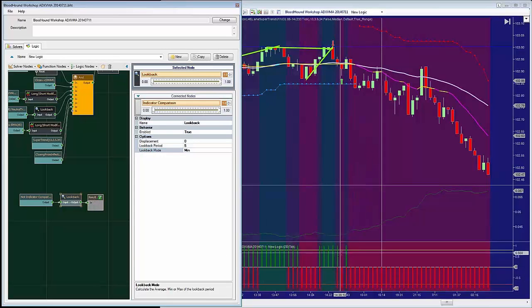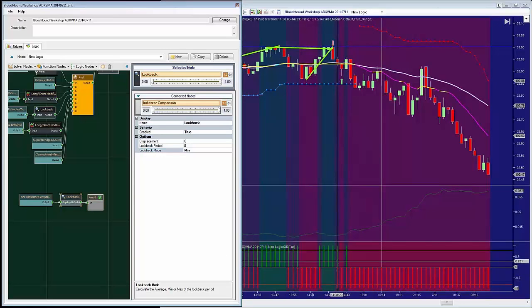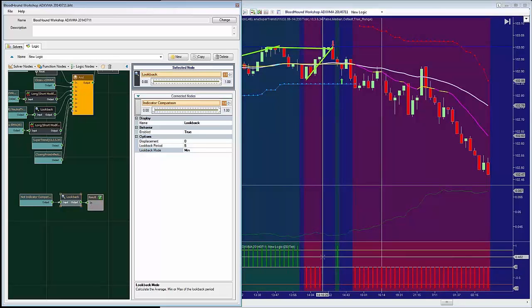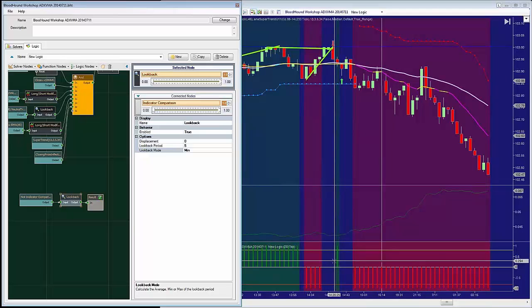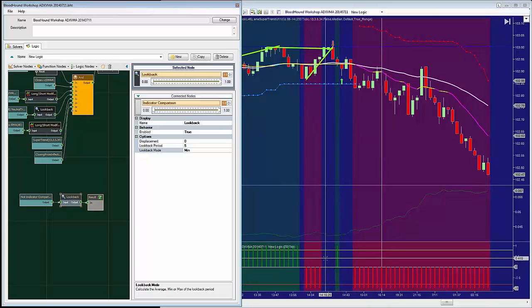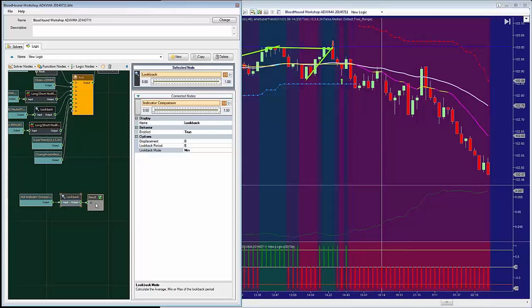Gotcha. So when we get both a long and a short output at the same time, it's basically counting that as a 0. Is that kind of what's happening here? Because then when I use the minimum, I get no output. Yeah, could you put a marker on your chart where both of those outputs happen?